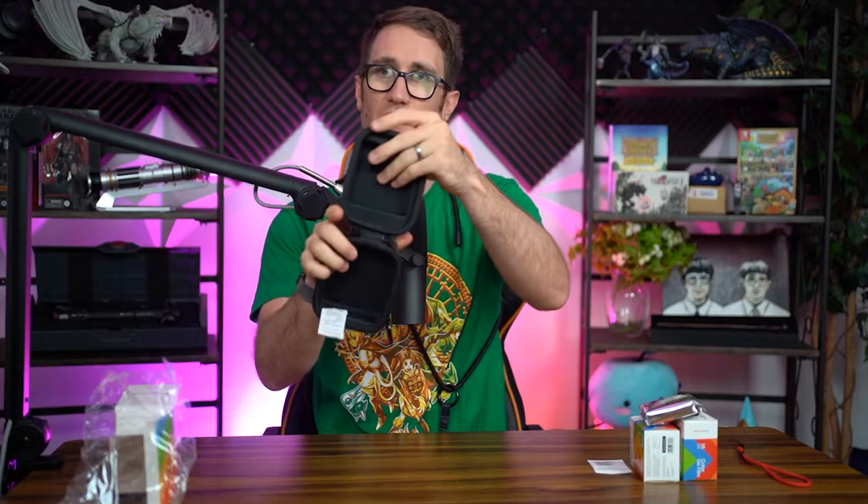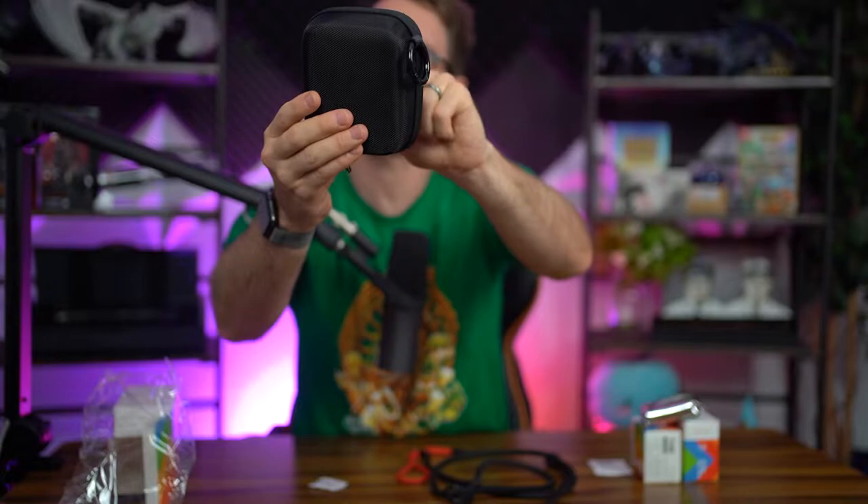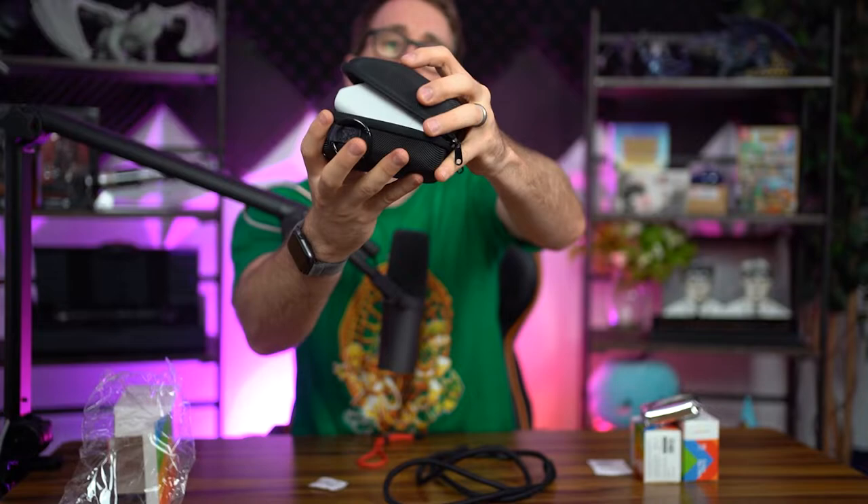Let's move on to the carrying case. It's very straightforward. What's nice about this is it's made with hard plastic, so when it falls it gives you that sense of security and comfort that you're not going to be breaking it. You can unzip it — it comes out and has grooves for you to place your Polaroid Go. It looks like it's made out of very nice, hard material. You can affix the wrist strap or the chest strap to it if you'd like — it's got all of that available. I'd also like to fit the wrist strap back here so that when you take it out, you can have it on your wrist and the carrying case around your neck.